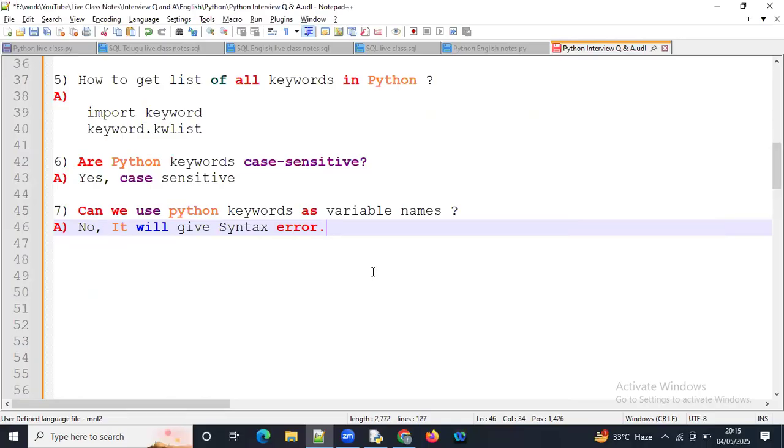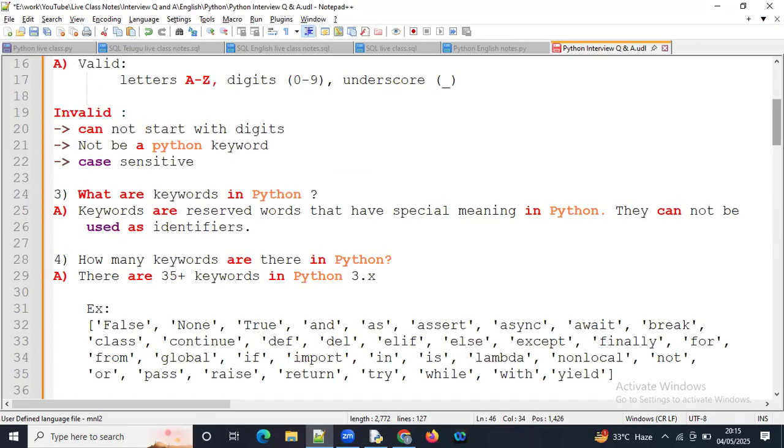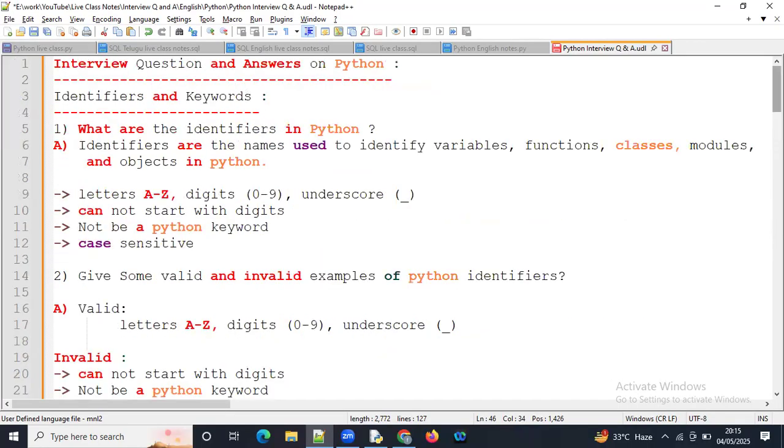Before closing this session, let's recap what we have discussed in today's session. Today we discussed identifiers and keywords interview questions in Python. The first question is: what are identifiers in Python?